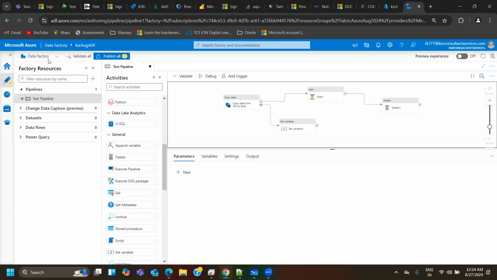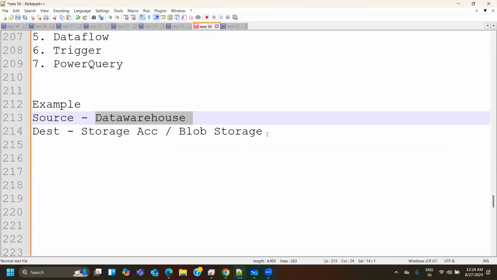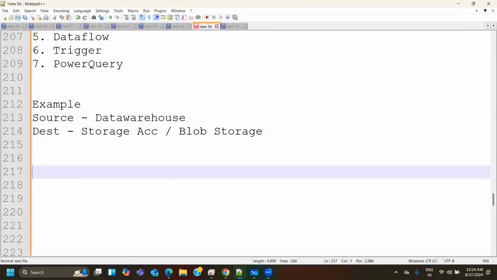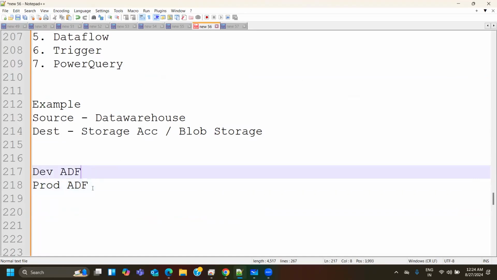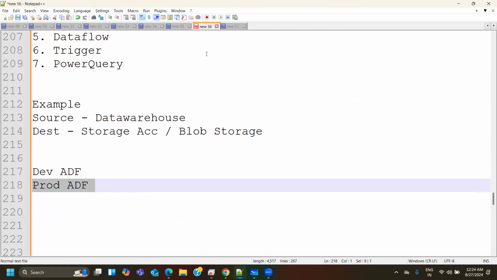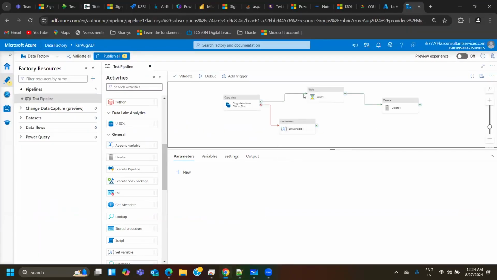Now, the question is, there can be two different ADFs sometimes, maybe a development ADF and a production ADF. So if a pipeline is developed in development, how can it be moved to production? Is there a requirement to create all this again? There is no option to download, right? In the case of Power BI, we had the option to download a PBIX file and share it to a SharePoint folder, or you can move it from development using deployment pipelines, where you mention your workspace. In the case of ADF, how do we do that?